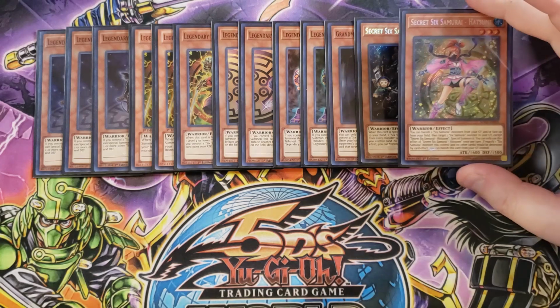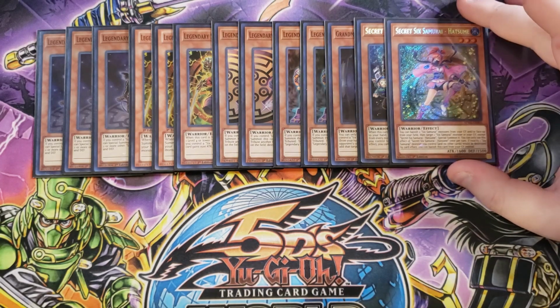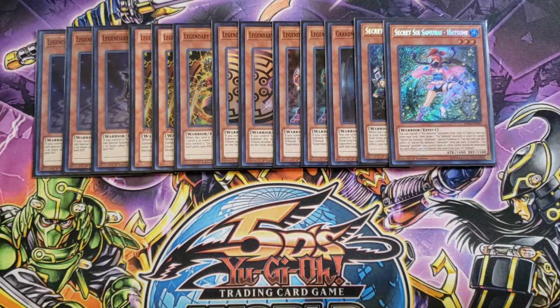I play a single copy of Secret 6 Samurai Hatsume. Hatsume is really cool because you can banish 1 6 Samurai monster from your graveyard or face up from your field, and then you get to target a 6 Samurai monster in your graveyard, except another copy of itself, and special summon it, which is really good. Just being able to special summon a monster is awesome with this card.